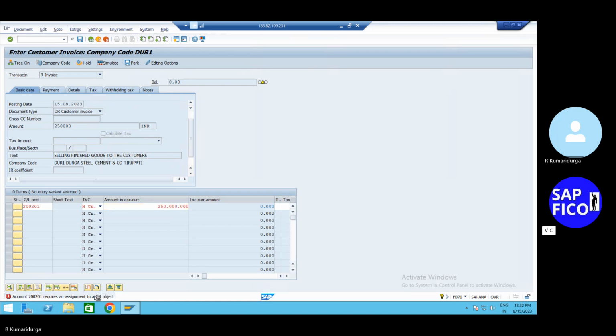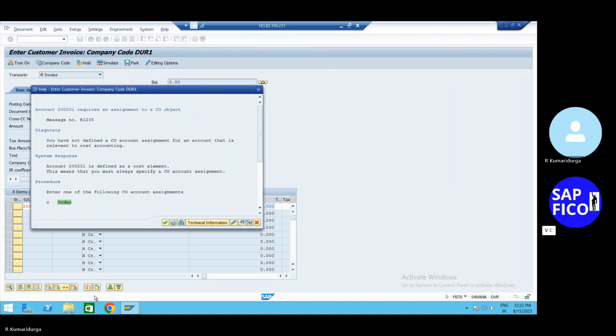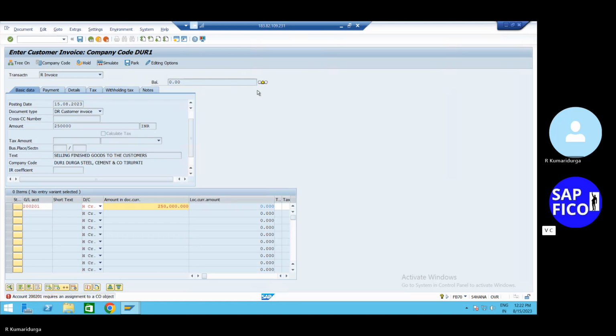Ma'am, put that CO object in an optional entry, ma'am. Give me 1 second. You have not defined a CO account assignment for an account that is relevant to cost accounting. 200201 is defined as this means that we must always specify account assignments. Remove this thing, ma'am. Give slash n.